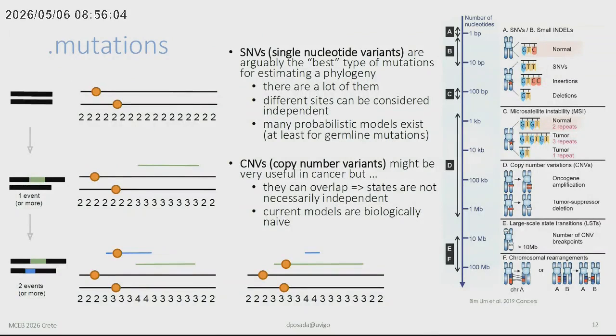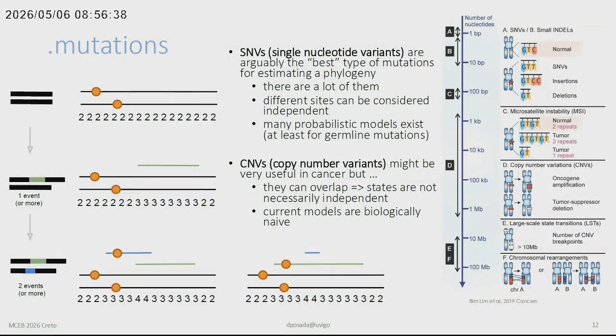The types of mutations that we have in cancer are many different ones. Rearrangements, gains and losses are extremely common in many cancers. All kinds of stuff can happen, but I will argue that single nucleotide variants are the best ones we can use so far to estimate evolutionary parameters, because we have very clear models for single nucleotides, from A to T, C to G. They are very old. We know how they work. There are a lot of models to accomplish many things.